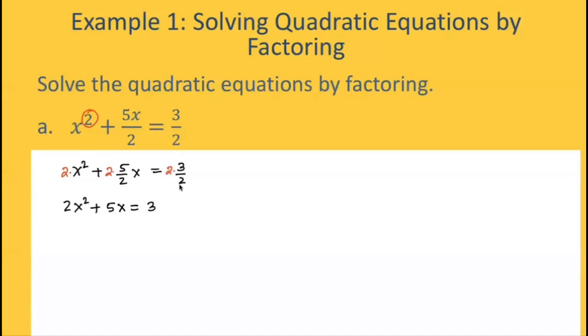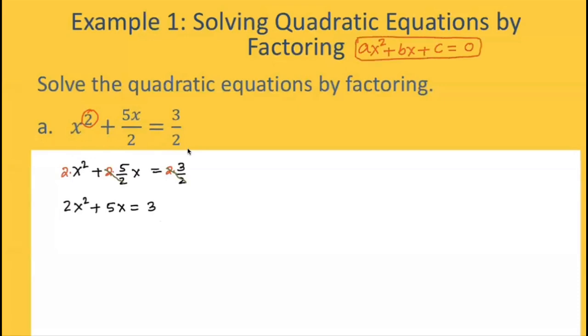Or in other words, you can think of it as a 2 in the numerator and a 2 in the denominator canceling, and the same thing here. So we have a 5x here and then a 3 there. Why am I doing this? Because I want to remove that fraction first. Now, the next thing I want to do is write the quadratic equation in standard form. I told you in the previous slide, the standard form is ax squared plus bx plus c equal to 0.